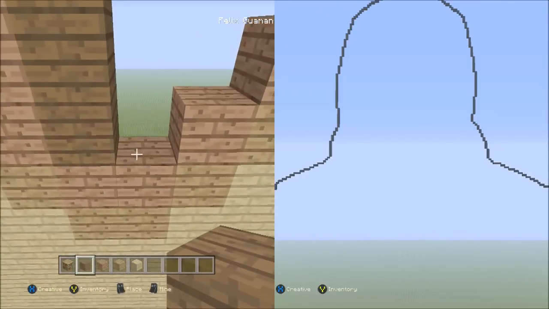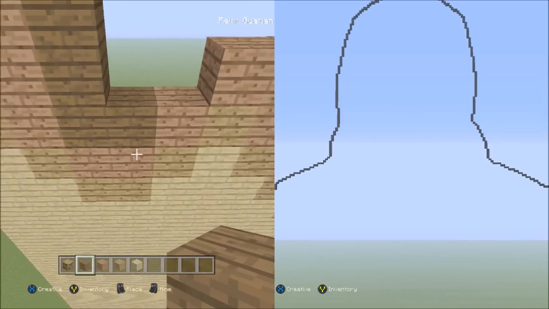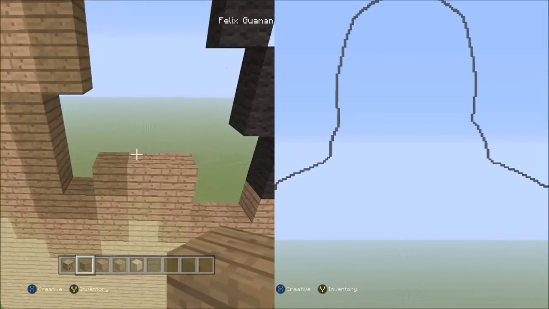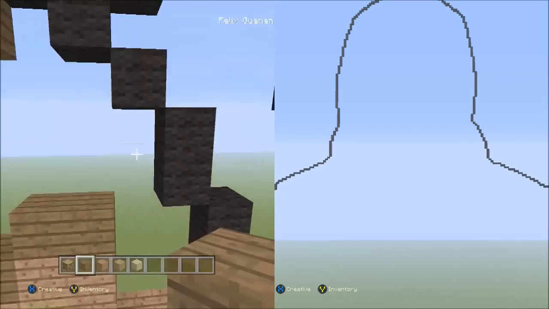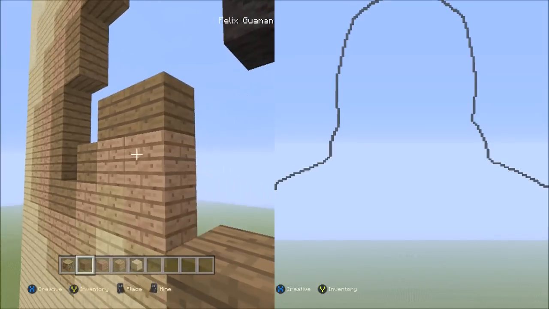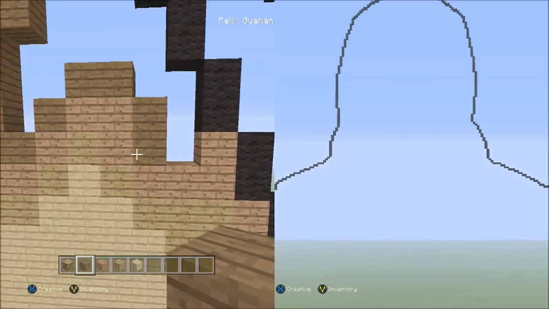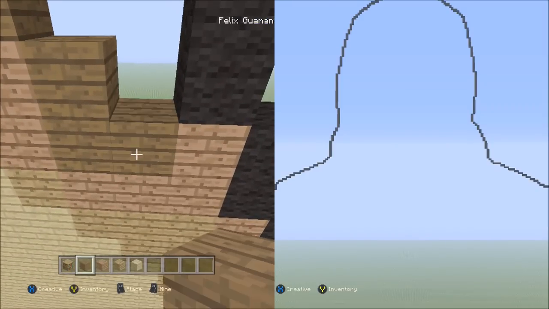And now place one plank on top of this jungle. So place one block there. And now one block going up to the right. So that's one. Now two blocks going across on the upper level to the right. That's one, two. And now two blocks going down to the right. That's one, two. So it should look like that. And now place one block on top of this block here. Let's place one block there.